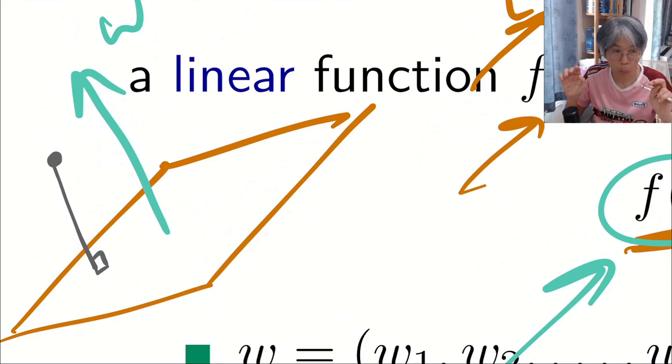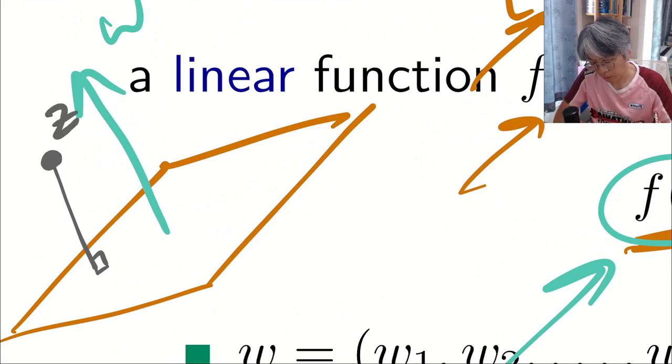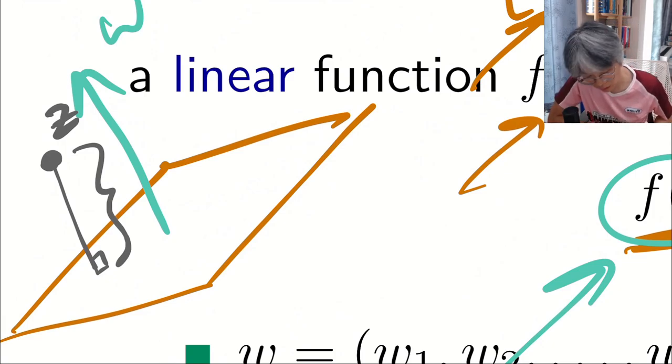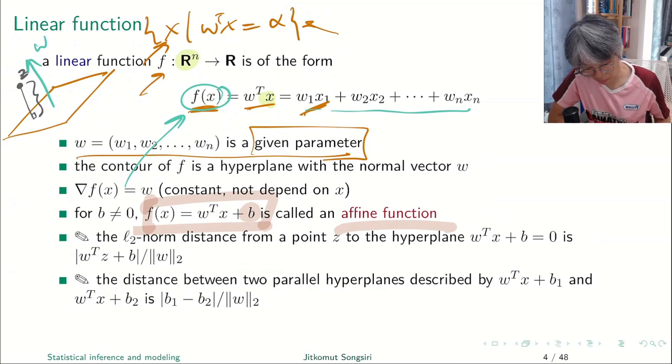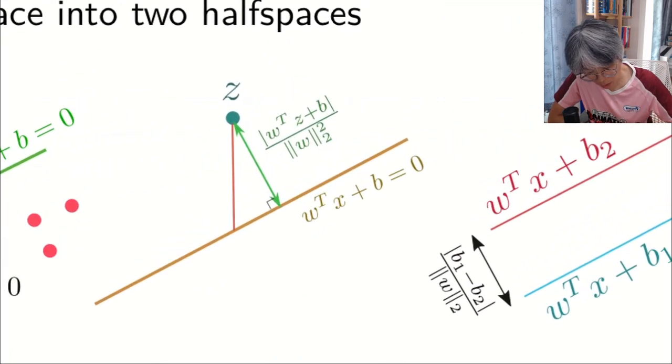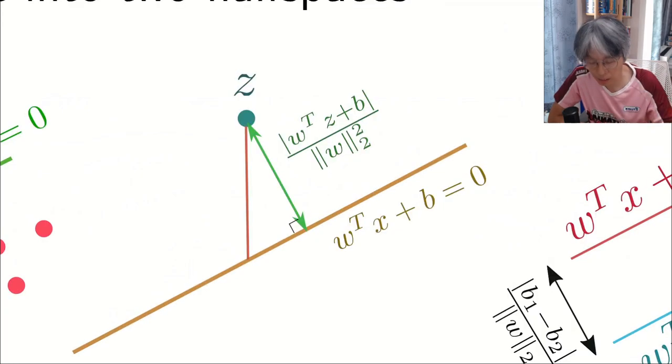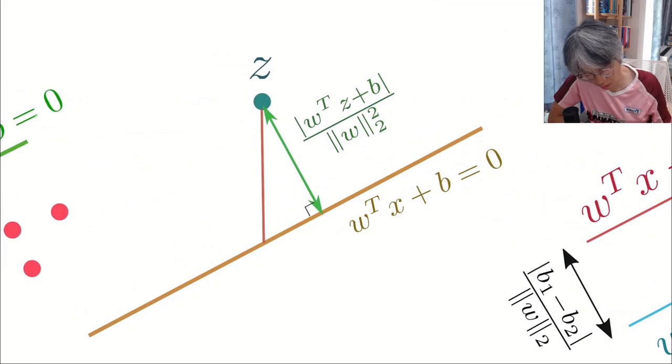The distance, or what we hear a lot, the term margin, is the distance from a point z to a hyperplane. How can we characterize this distance? Does it depend on w and b? Yes, this is a very trivial mathematical problem. I give you the solution first, but we would like you to do this exercise. Suppose you have the point z. The distance is given by this value. We're going to encounter the results of this very often. That's why I go over the detail a little bit.